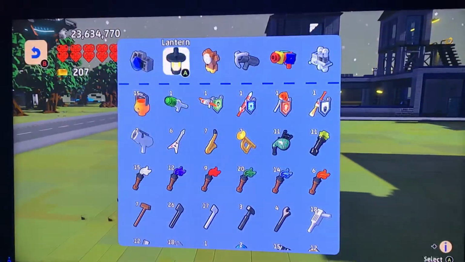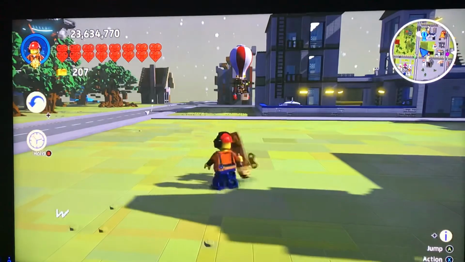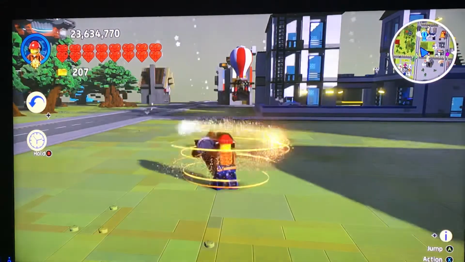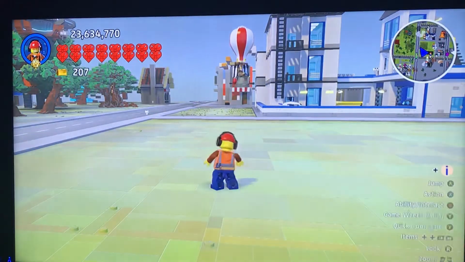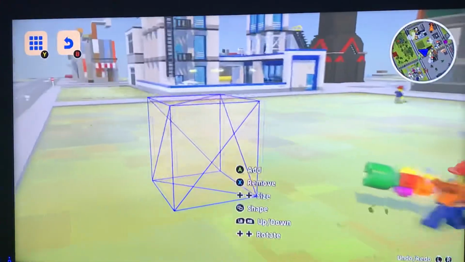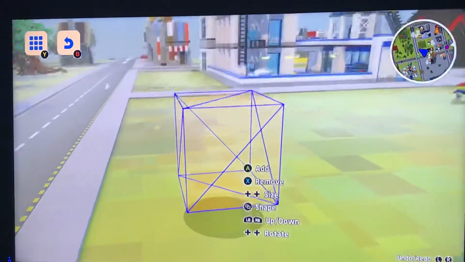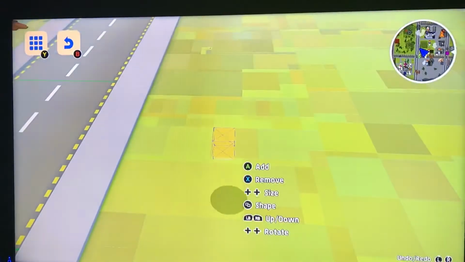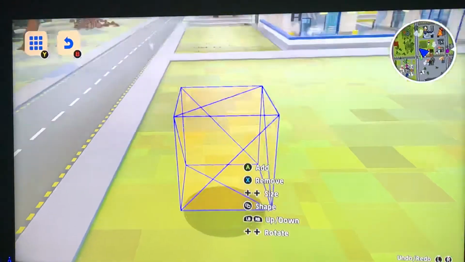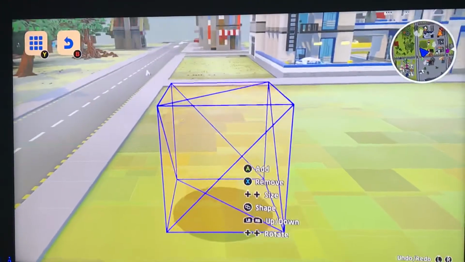Well, let's spin the sky. Sky spinner. Let's make it daytime. Alright, so that was the add and remove tool, and you can also change the size, like that.